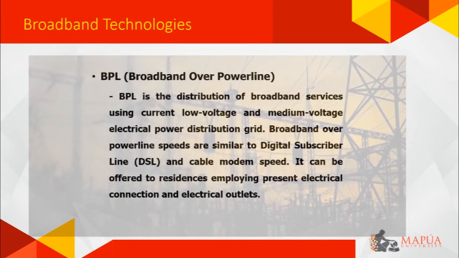So the last one is BPL or broadband over power line. BPL is the distribution of broadband services using the current low voltage and medium voltage electrical power distribution grid. Broadband over power line speeds are similar to the digital subscriber line or DSL and cable modem speed. It can be offered to residences employing present electrical connections and electrical outlets.